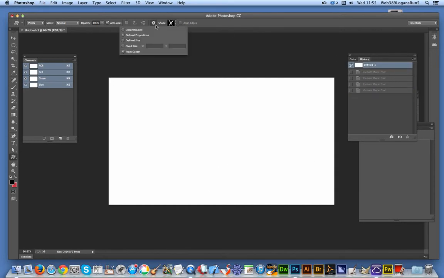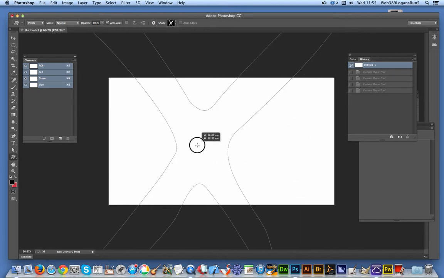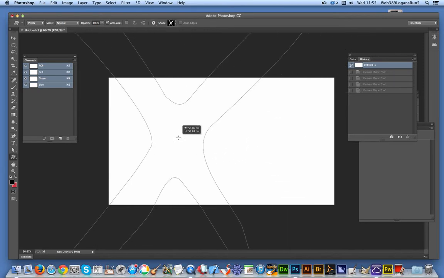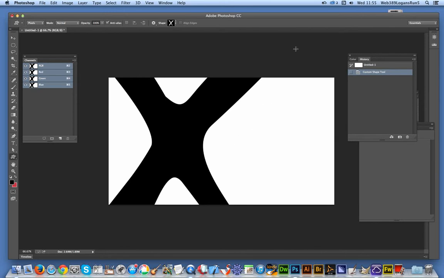Next one, defined size, and personally this one is actually the least useful for me, but it creates it the size it was created. They're all created generally in Illustrator, and when I copied them over from Illustrator into Photoshop, of course the size often is very big, and the size of the document changes depending on whether I might have been using a big or small document at the time. So anyway, it creates a massive design here.